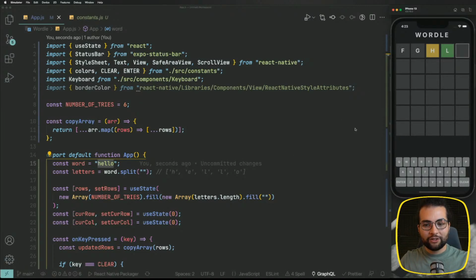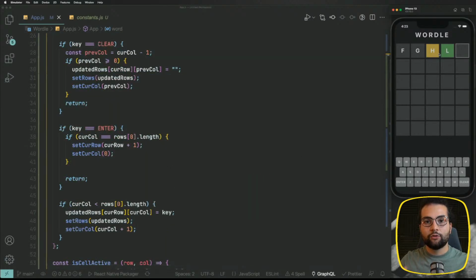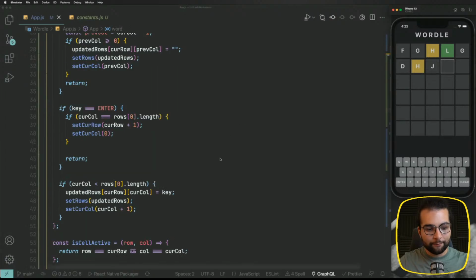The thing is that we don't want to show these colors for the current row. We want to show them for all the rows above. So if I want the colors on the first row, but I don't want to see the colors here because that's cheating. We lose the point of the game.